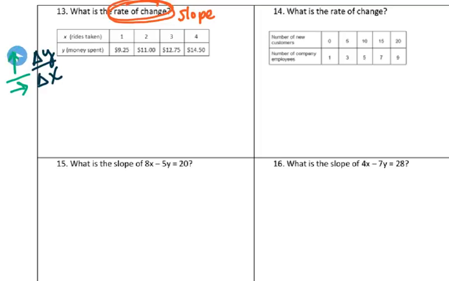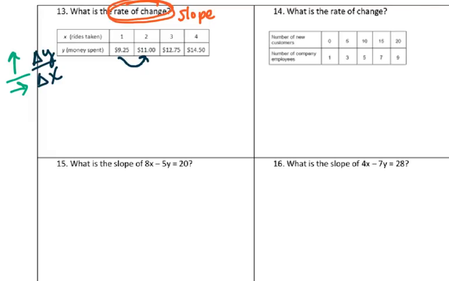When you rise, you're rising up the y values. When you run, you're going in the direction of the x-axis. So my slope is the change in y over the change in x. So when we did this lesson in this chapter, we said that you have 2 options. You can either pull 2 points off of this table and use the slope formula. Or you can tell me, what is the change of y's?